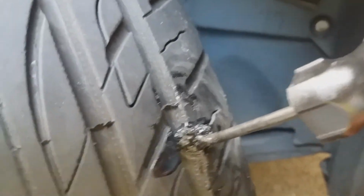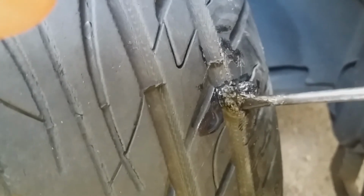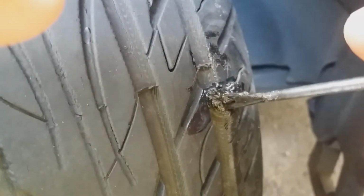Sorry about my terrible camera skills. So now that I have it inserted, now I just need to slowly remove the screwdriver, and it's going to leave the plug in there. And the screwdriver is going to come out with the tire repair tool. So gently pull straight out. So now it's sealed.